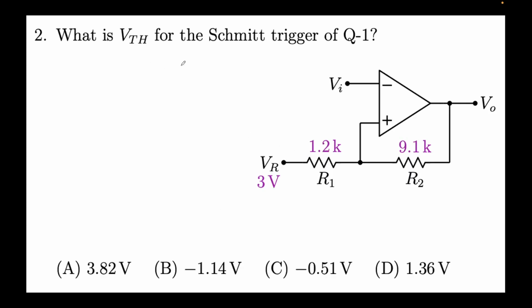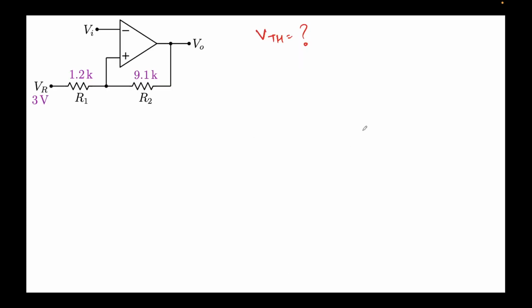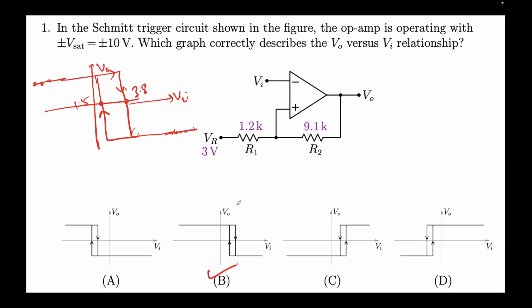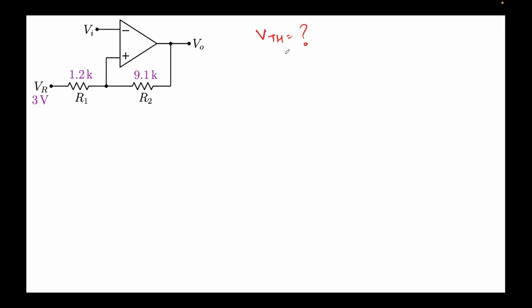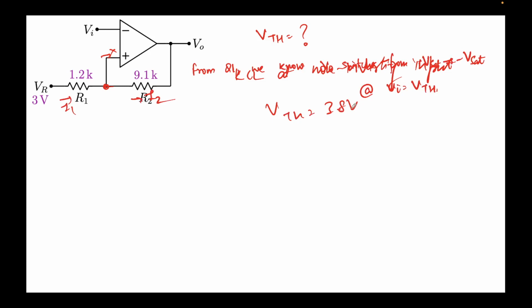And in the second problem we asked what is the VTH, the same problem as before, just we are required to find the VTH. So what do I mean by VTH over here? If you see that we have already solved for VTH, this is the VTH, the high trigger VTH, this is the VTL, right? So we simply saw how to find VTH. We apply the KCL at the non-inverting input. I'm not going to do the analysis again, you can refer to the previous slides. KCL at the non-inverting input, and then you evaluated, so no current flows here, I1 equal to I2. We did that and we have obtained that VTH was 3.8 volts, right?